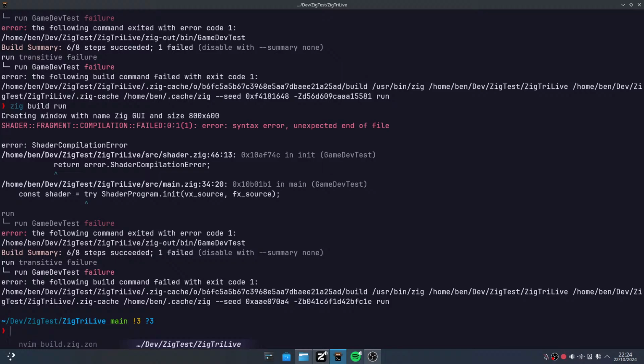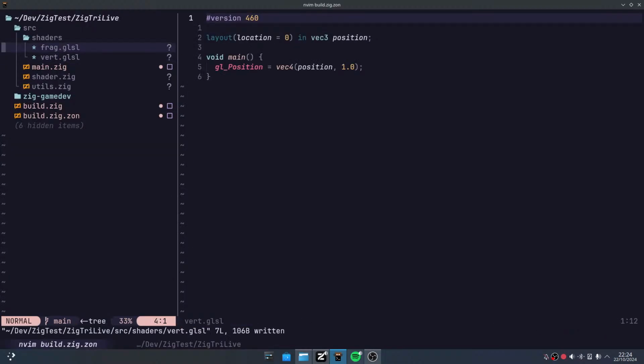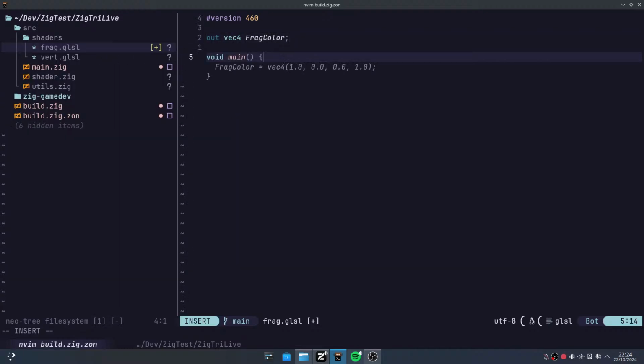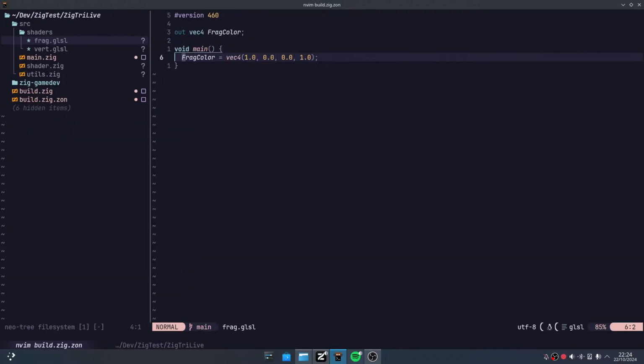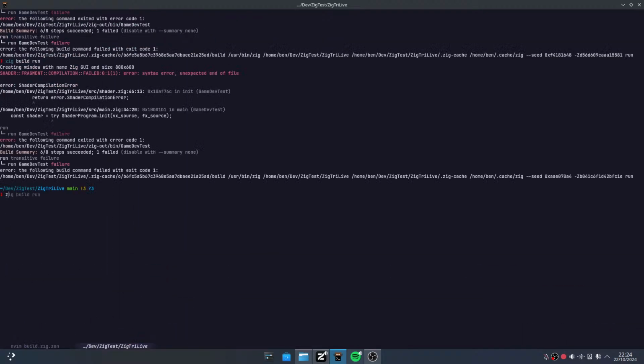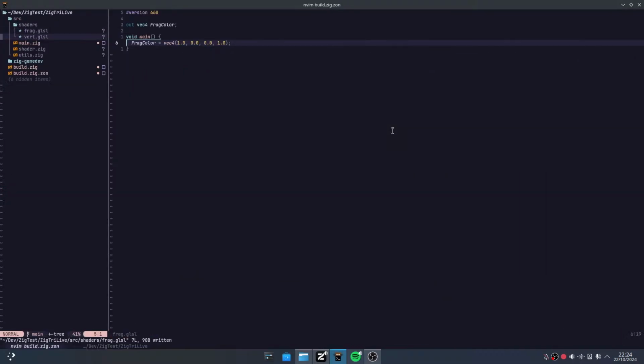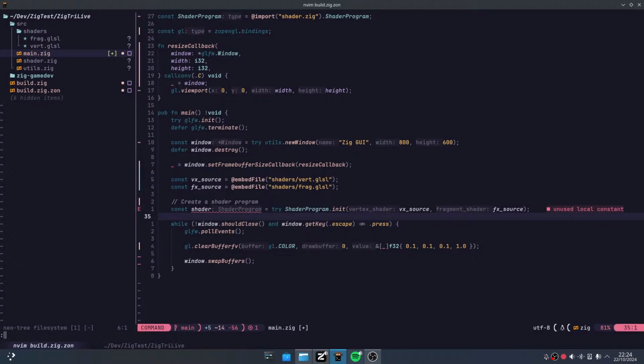It's not that bad, it's fine. Okay, we need to do the fragment shader now. This is the latest version. We need a frag color as output. Yeah, it's fine. Perfectly fine. Healthy.